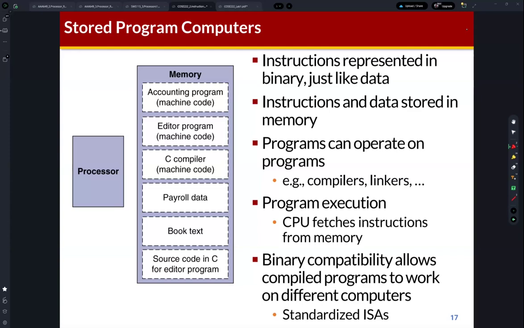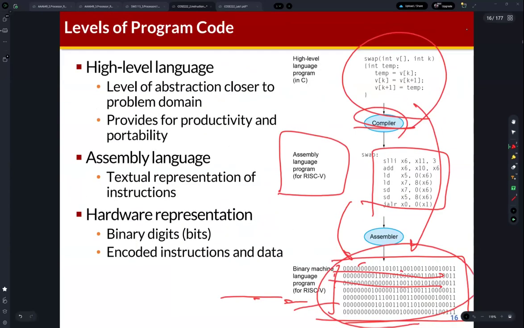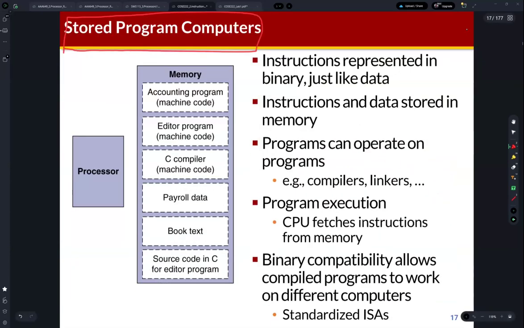So this is the stored program computer model. Why? Because you cannot distinguish them. The instructions are also represented using binary signals or binary data. Also, we can represent our normal data using binary signals. And then all binary signals are stored in the memory of a computer system.